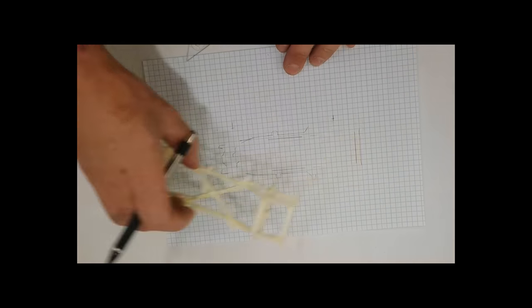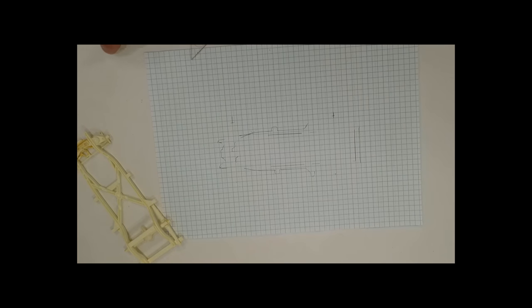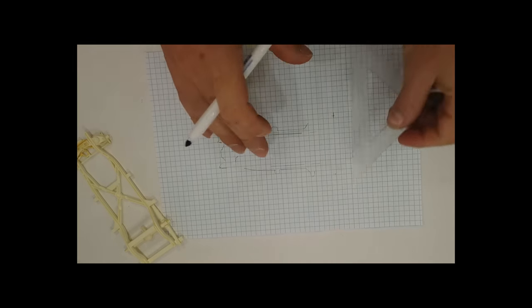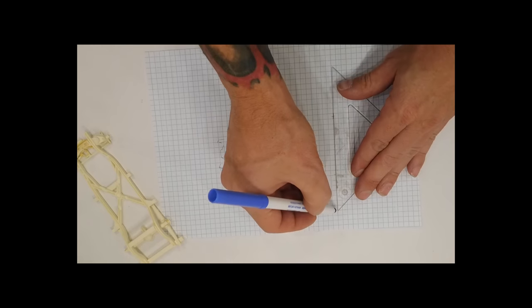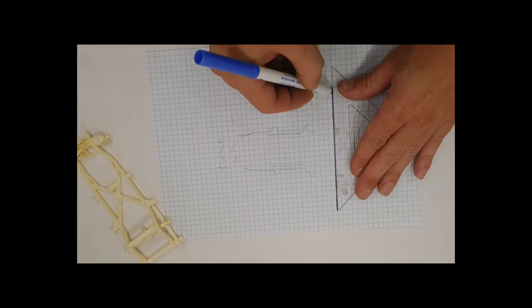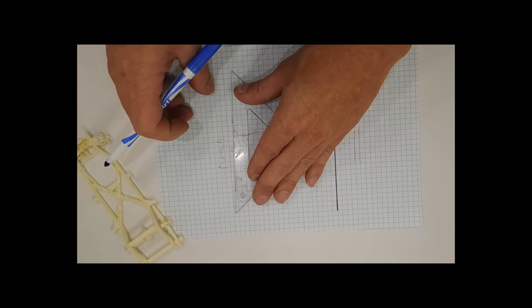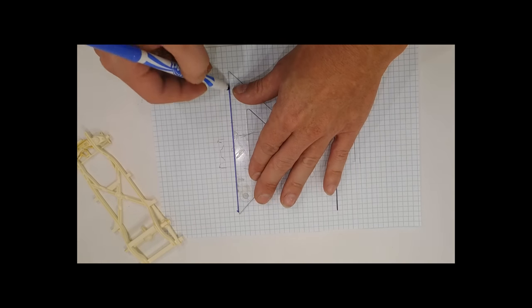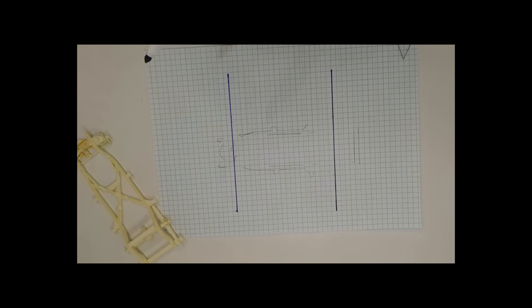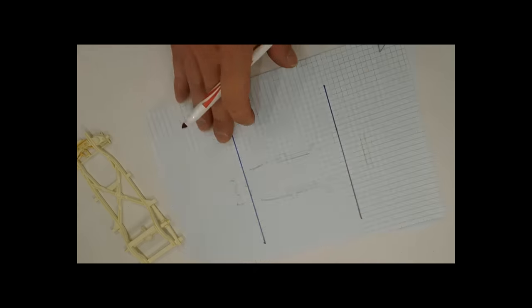So once we know that, the next marks that we're going to need is we're going to transfer some of these marks. So we're going to do blue as the center line of the axles. So we're going to mark those out. And we're going to mark this out. Now I know where the center part of each axle lives. So when I start building the frame and the suspension, everything, I can make sure everything lines up.